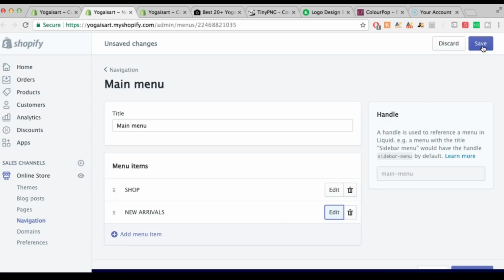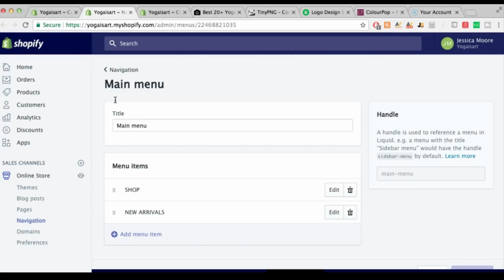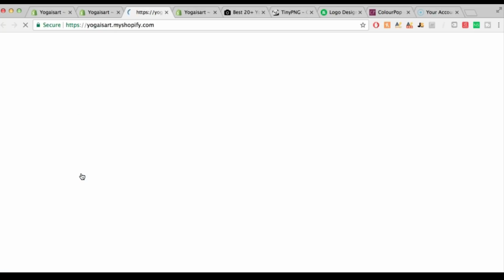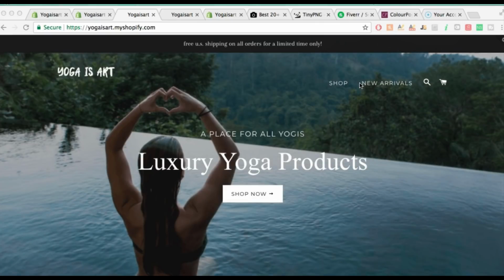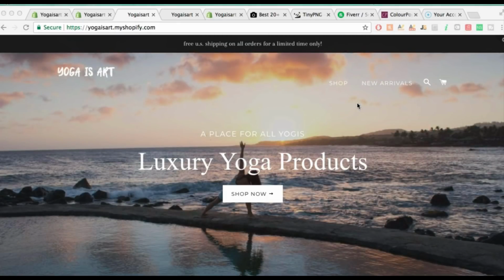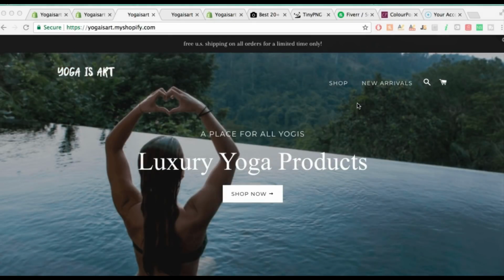Once you finish that, just press save, and we are going to take a look and see what we have done. So as you can see, guys, things are really starting to come together. We have our new banner listed up here at the top. We've got our new menu items as shop and new arrivals, and things are looking pretty good. So I hope you guys get really excited about this. I don't know, maybe it's just me. Maybe I'm just like a total nerd for this stuff, but it seriously amazes me how quickly you can put together a fully functioning e-commerce site.